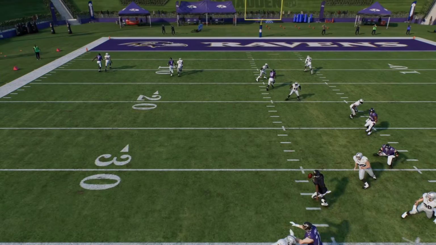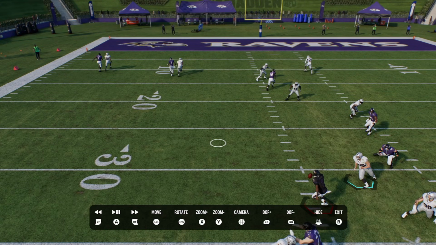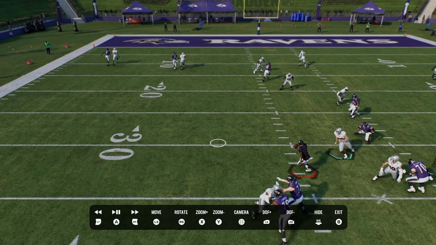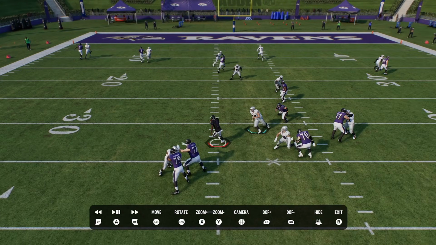So now this is where I end the video with a bit of a disappointment, where I don't have an answer for this yet. And I don't think anybody does. I think we play around with contains and stunts and spies and blitzes and things like that. But the quarterback scramble is, to me, the most difficult RPO to defend.